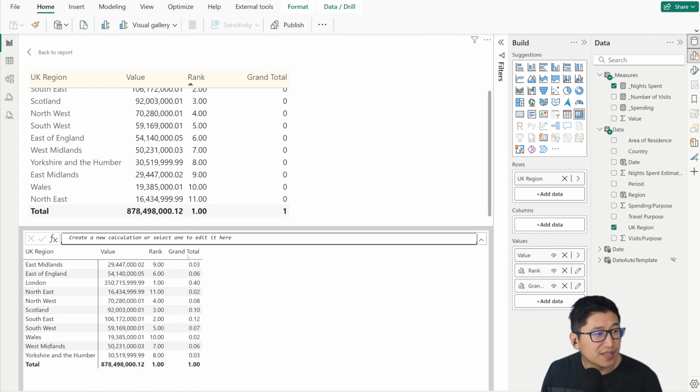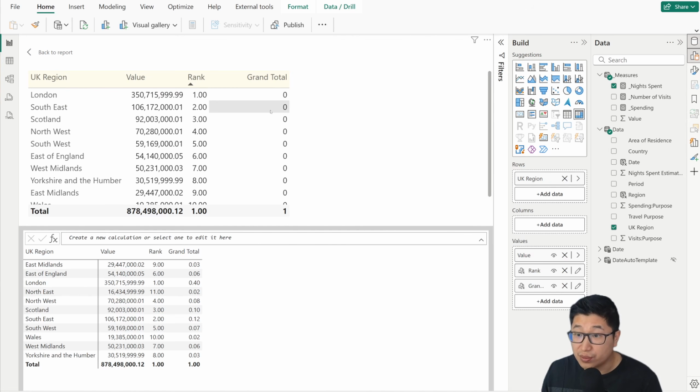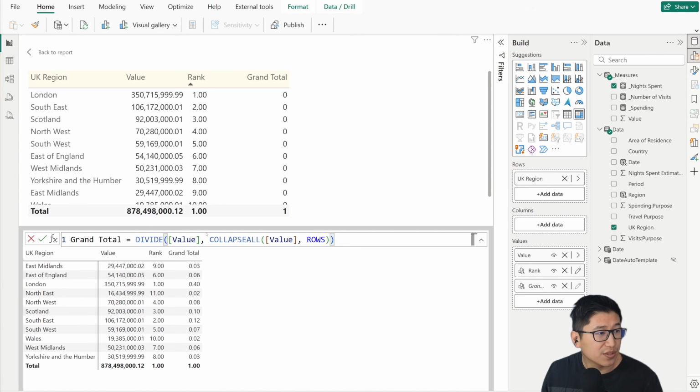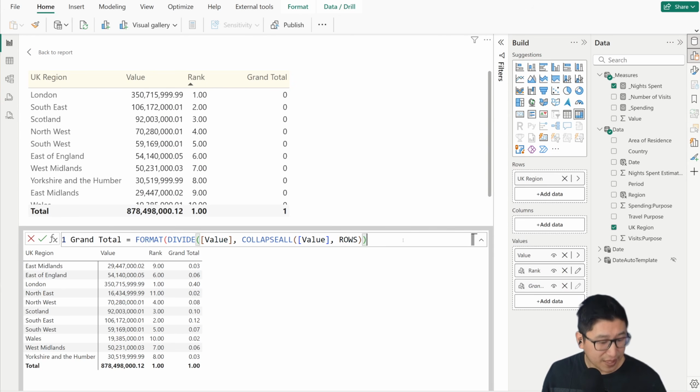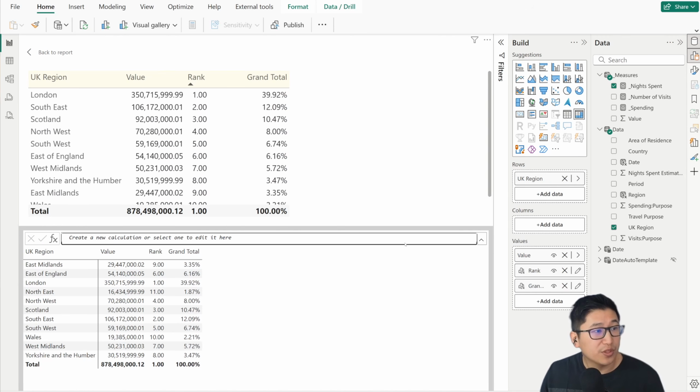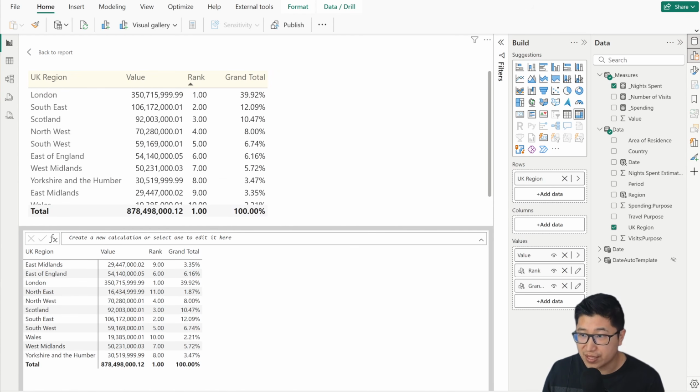Because it's all percentages, it's not showing us any values if the display units is only set to 0. So I can do this and just format it very quickly. Format this as a percent. Well, there it is, as a percent, for example. And then we should see all of the percentages, which is very neat, very easy way to get this grand total percentage.